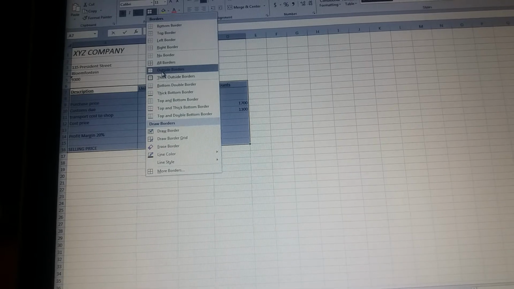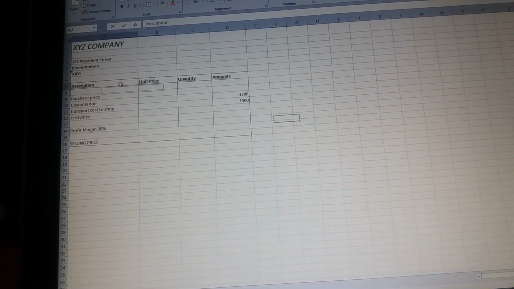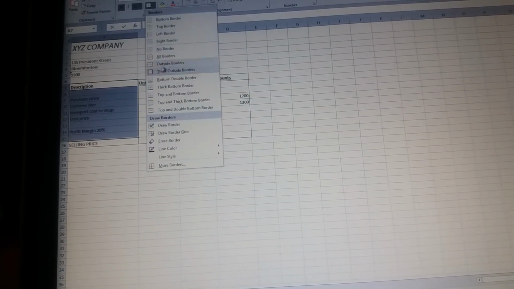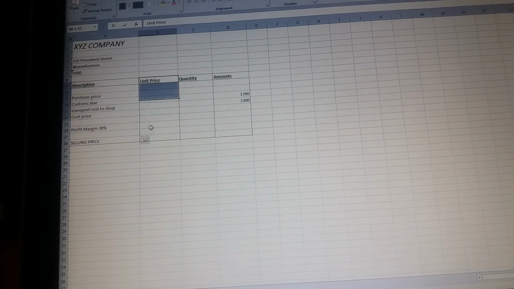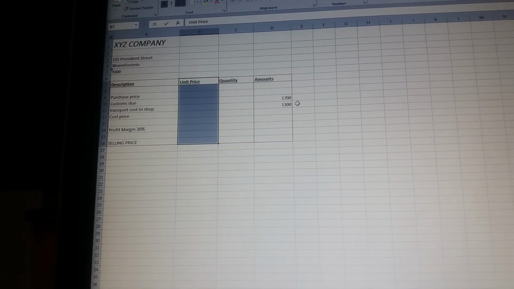Firstly, there's a borders outside, and then you highlight column by column. You make it the right border until you continue.